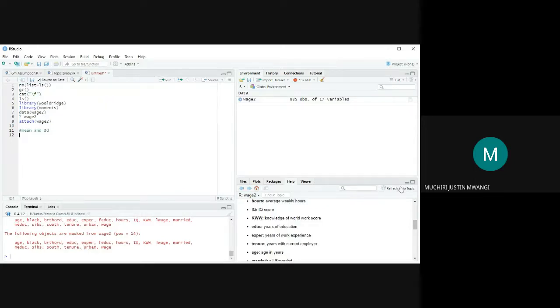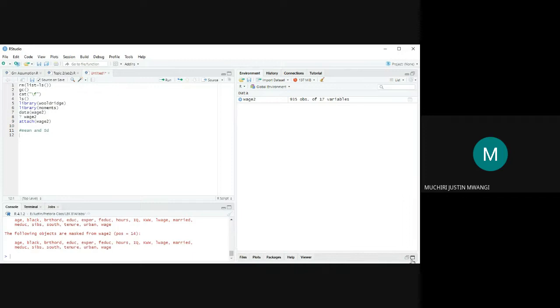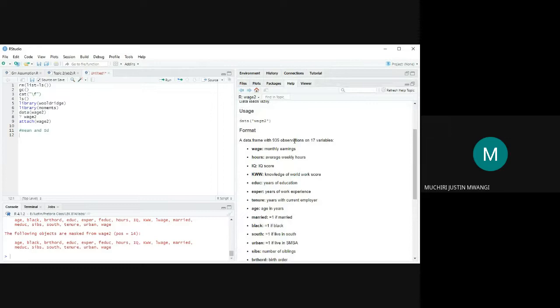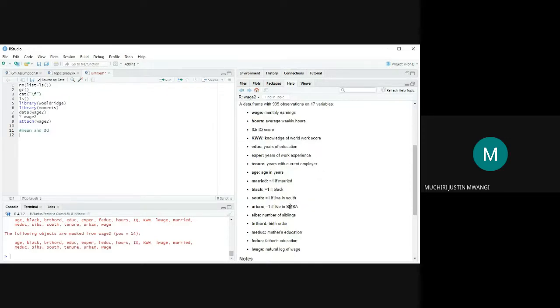Down here at my right bottom, you see the data. It has 935 observations with 17 variables. What if you want to calculate the mean of one of the variables, let's say experience? Put the cursor and calculate the mean of experience, and try to run that.